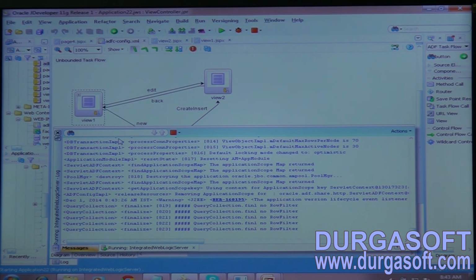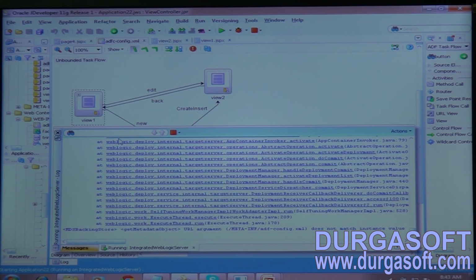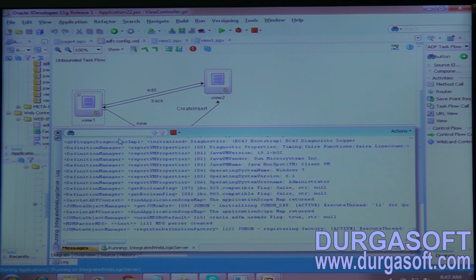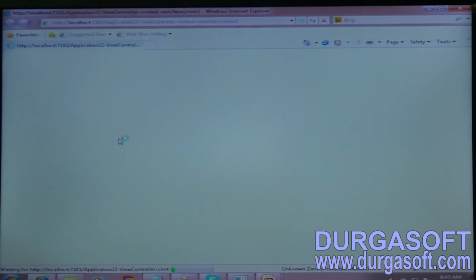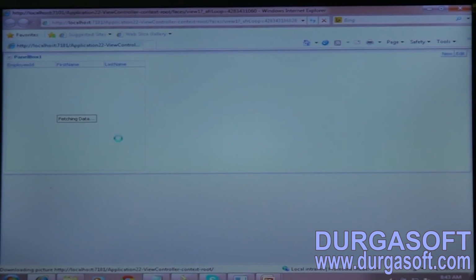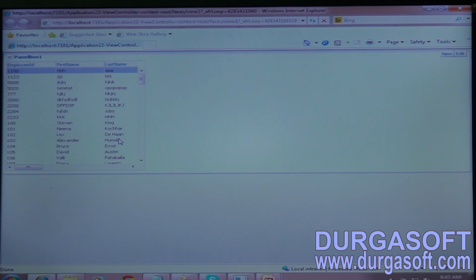But instead of showing the text box, show a command link, so that you can click the employee ID. When you click the employee ID, that should open in the next page. Don't take the edit button. Make the employee ID a command link. So when you click the employee ID, open the employee details in another page. Now it is a text box. I want to make this a command link. Then how to make this a command link?